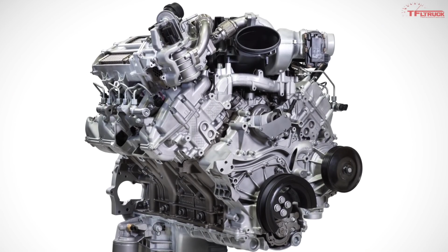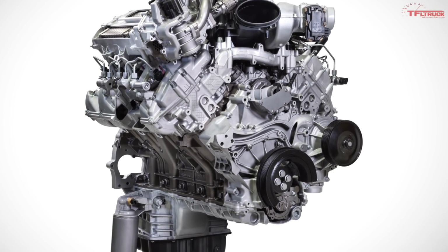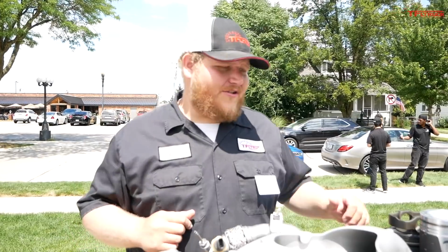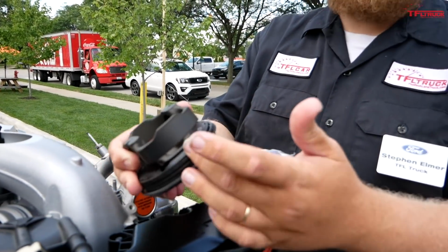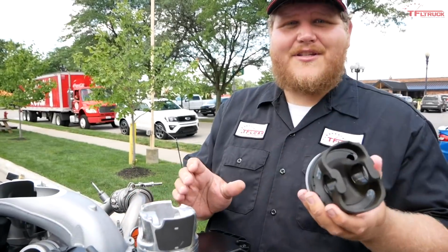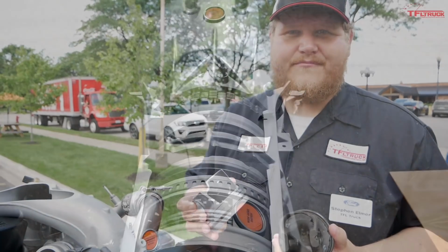First of all, we have a brand new, larger electronic turbo that has been added to this engine. We have a variable oil pump, which can actually change its pressure, so if you don't need all that pressure, it's not taking more drag off the engine than is needed. And then what's interesting here, new pistons as well. So this is the old piston right here, and you can see here with the new one just how much less material there is, and that's been made for weight savings. Now, the weight here is actually kind of the same, but this one is going to be way stronger because of course this is steel, whereas this is aluminum.